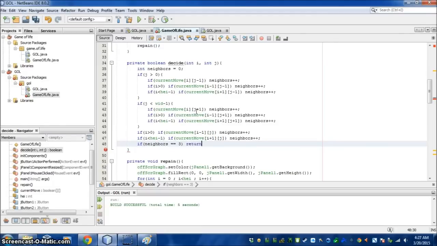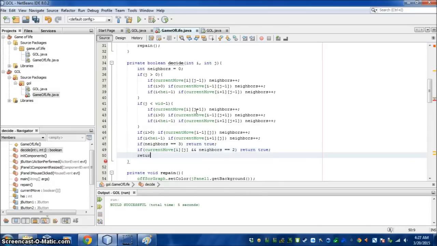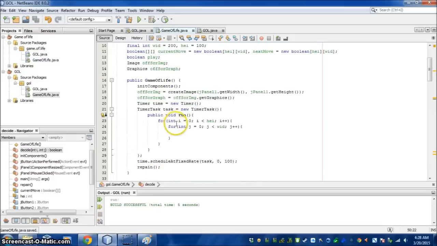So return true. Now we have to use an and statement here. We have to use the current move at this location. So technically, if the current move at that location is alive and neighbors equals 2, then return true, or else return false. Because the rest of the cases return false.